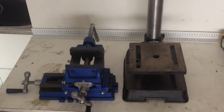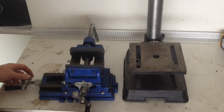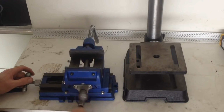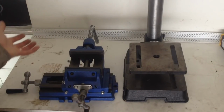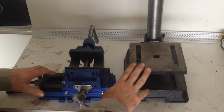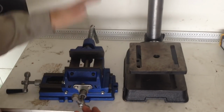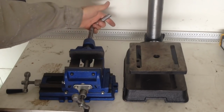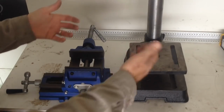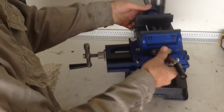Okay, so I bought one of these cheap little sliding tables for my drill press. It's kind of like a milling machine table, but obviously a lot cheaper. $70 roundabout you can pick one up for, just to put on your home drill press. A little bit frustrating because the vice clamp screw is on one side and the axis screw is on the other side. Makes it very difficult to mount on your drill press because there's just no room.